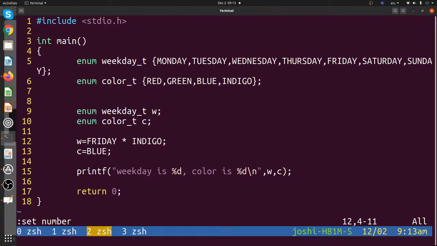But if you are really dealing with, let's say, weekday or color, where you have only some small set of values and you want to convey this thing properly to another programmer, somebody else, and to yourself, to make the program more readable, so that is why you use constructs like this. So just assume that behind the scene it is just int. So the way you define it is int, and then you enum, you give the name, and then you specify the set.